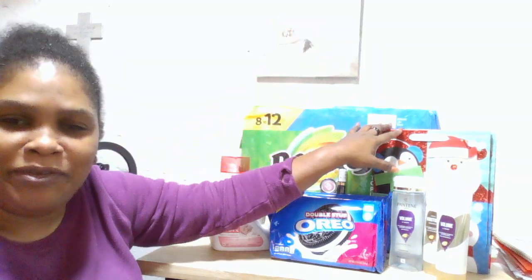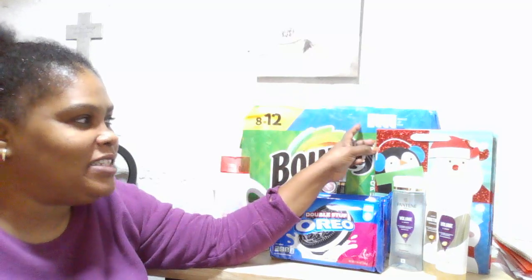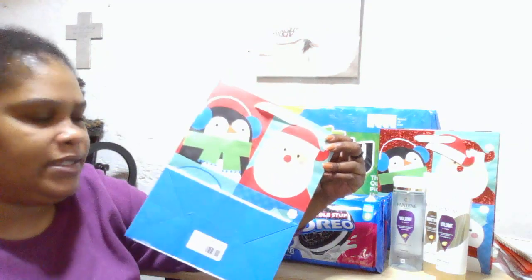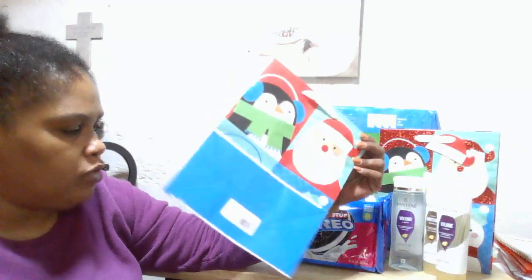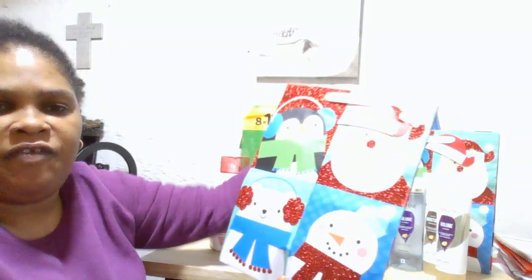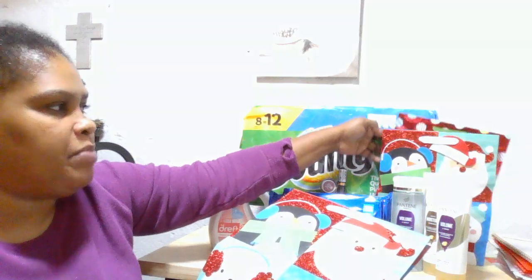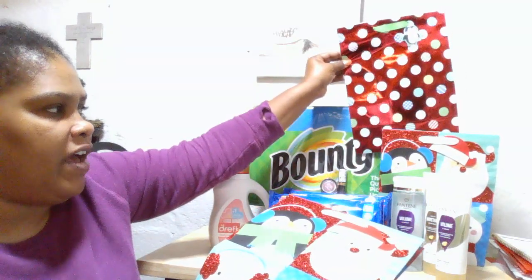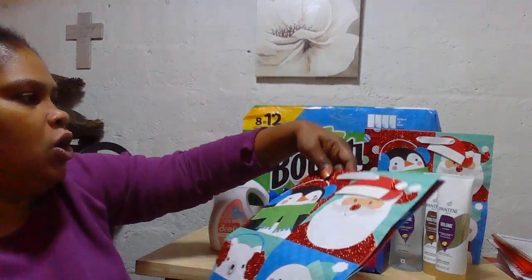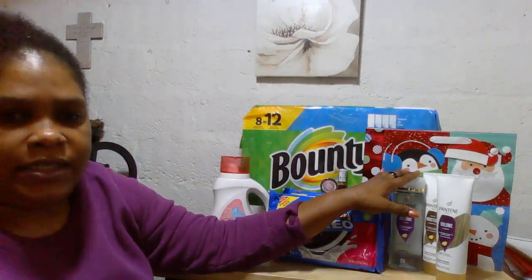There was a lady at the redbox just scanning away on the clearance shopping bags, and I realized I should get some new ones. These were originally $4.49 — I got them for 35 cents. They rang up 45 cents but after my discounts they came to 35 cents. I got three bags, which was a good deal.